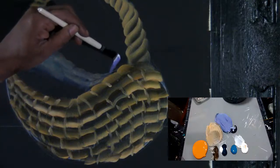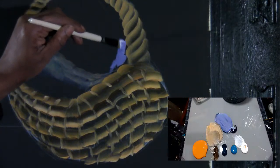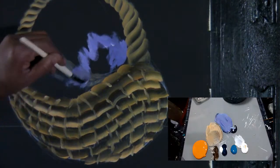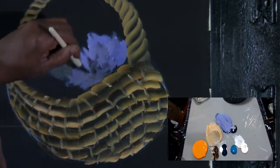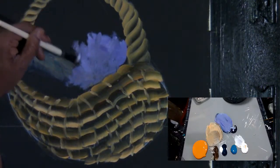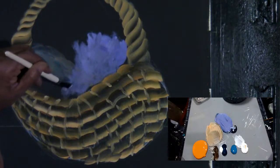We'll start up around in here like this. And I'm just going to kind of pop that purple in there. Like I said, you're not going to see too much of that background there, so we'll throw in some purple just like that, kind of circular. Let's go down in here a little bit.